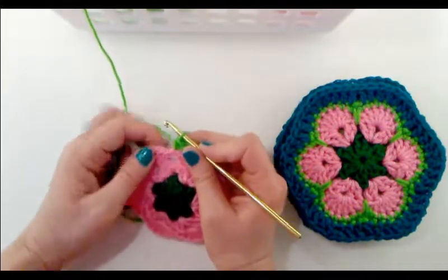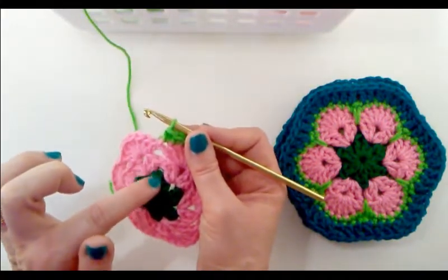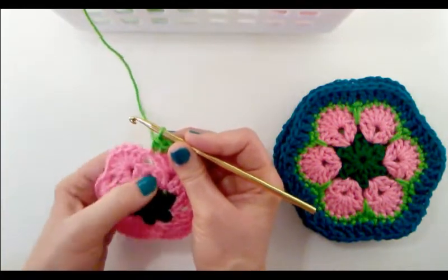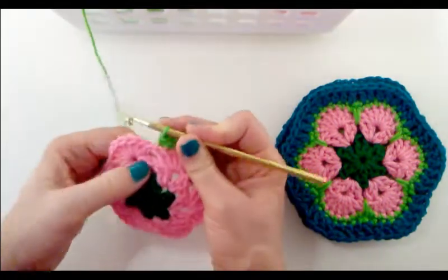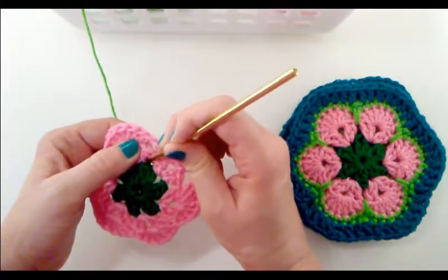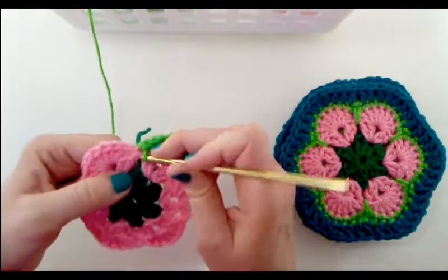Now, this spot right here, right above, see the previous round that had the 2 double crochets with the green? In this one, we just moved right over. There's not a chain one space or anything. So we're actually just going to reach down. Instead of here, we're going to reach down to the previous row. Insert our hook. Yarn over.